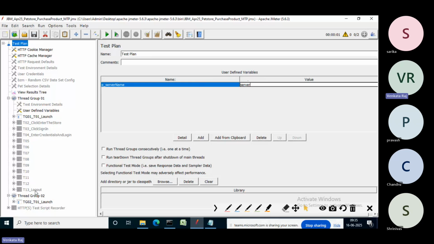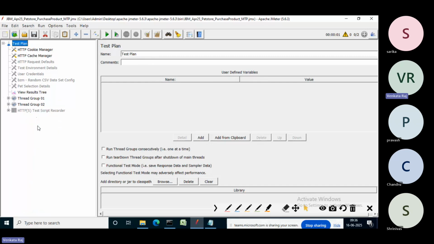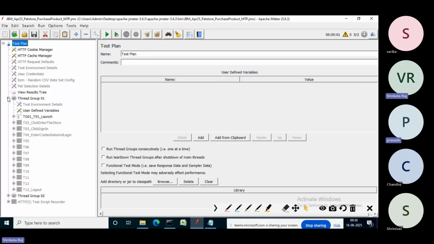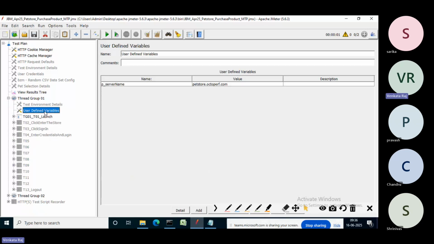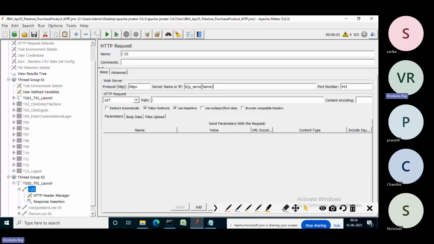What I'm trying to show here is the exception. Are you understanding my point? Yes or no? Okay, got it. If you have put the variable here, yes, it will work because it is under the test plan and all the elements of my test plan will be able to access it. But here, what did I try to show? I tried to show a tricky situation. The user-defined variable is present under thread group 1 and thread group 2 doesn't have access to this variable anywhere, right? Still it is working or not?